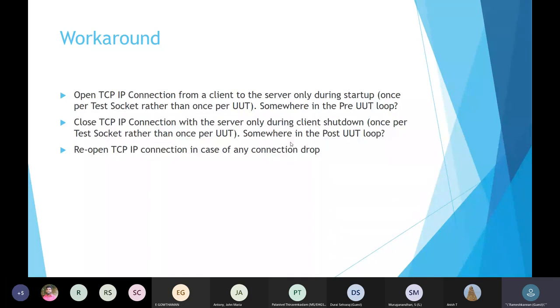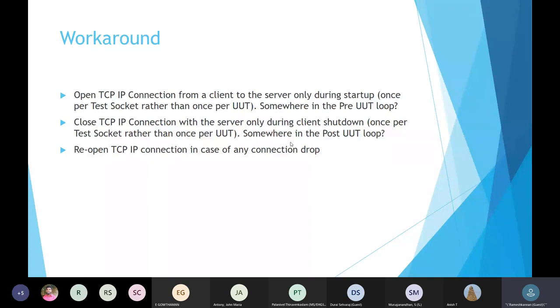So that way we made sure this gives a solution for us. Also, whenever there is a connection drop intermediately, for example because of some OS thread executions or any other interrupts, we provided a solution for re-establishing the TCP/IP connection in case of any intermediate connection drop. With this we are able to overcome this situation.